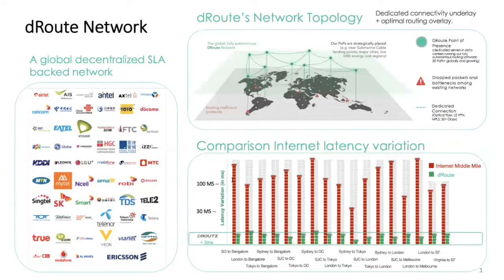And over the internet, shown in red, the latency variation can go all the way to 150 to 175 milliseconds, right? So it's all over the place. With us, the latency variation is bounded to 5 milliseconds, precisely because we are able to reroute around failures, and we are able to dynamically adapt to momentary changes in the network condition.